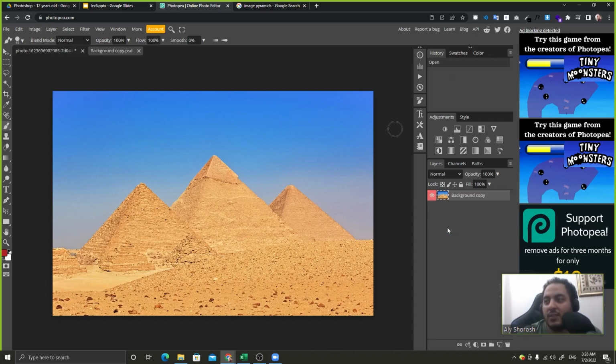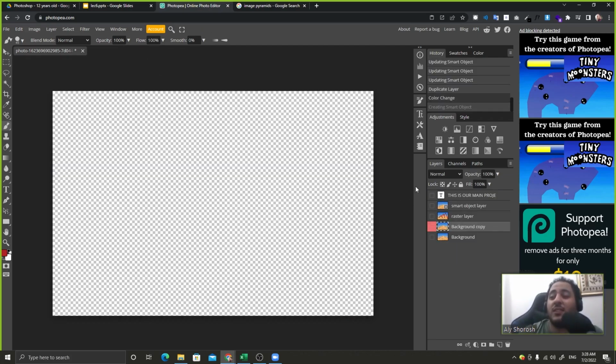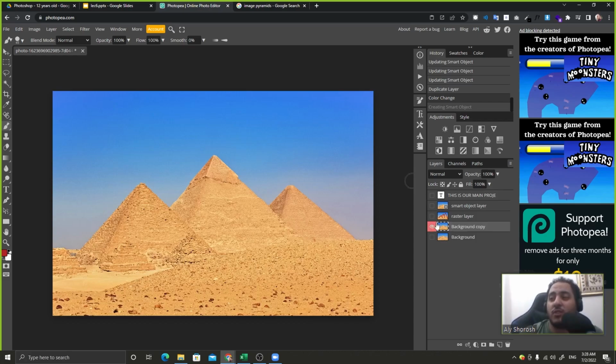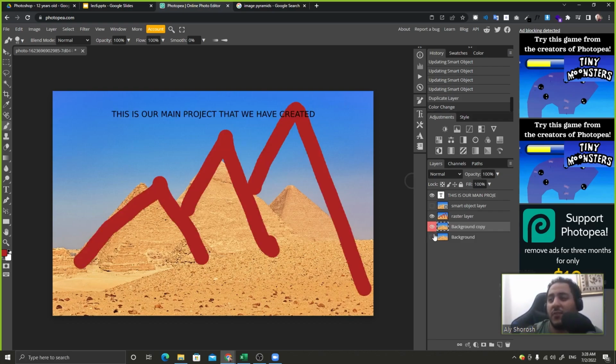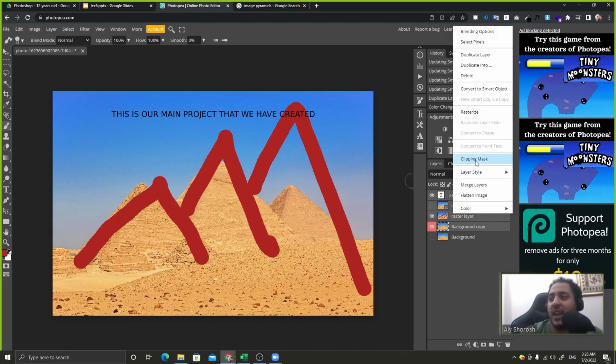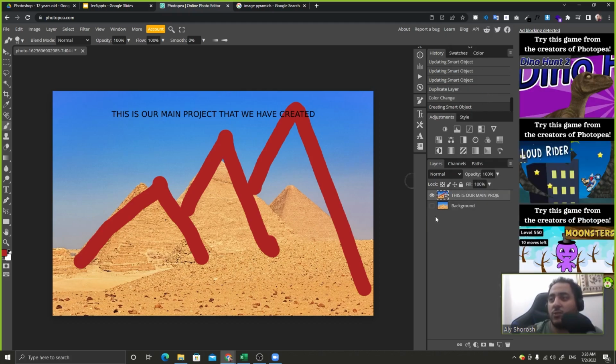If we open it, we can see our background layer with its red color. Does this mean that I can make a smart object from many raster layers? Yes. For example, if I make it like this and select all of this and right click and click convert to smart object, now I have all of these layers combined as a smart object.